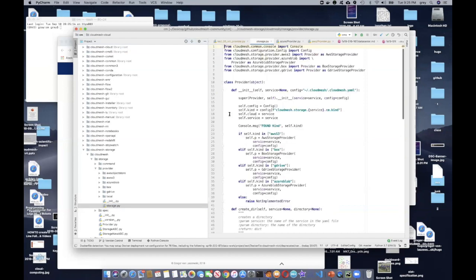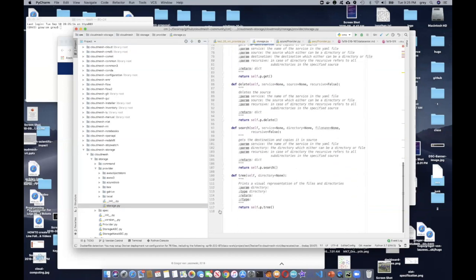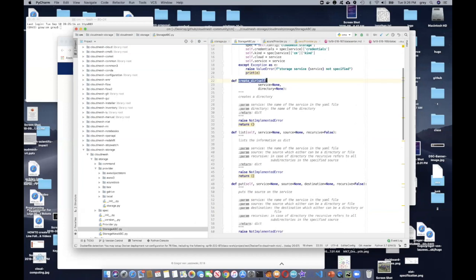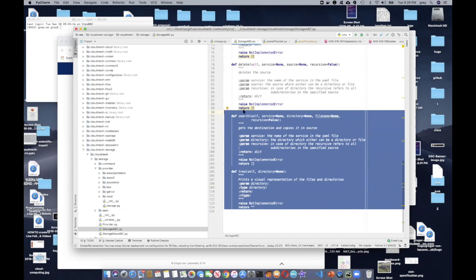We do this in the storage class, which is implemented again as an abstract class, the storage abstract class. And here we say, okay, what do we want to have? In this particular case, we wanted an abstraction of a directory, and not just simple files. We create a directory, we list it, we put some stuff in it, and we get some stuff out of it, and maybe have a tree function. This particular group of students has implemented this. So what did they deliver?